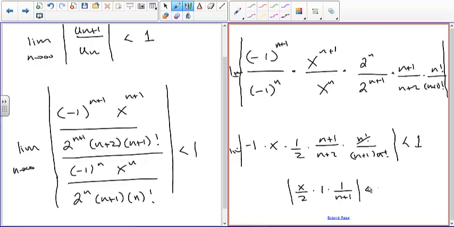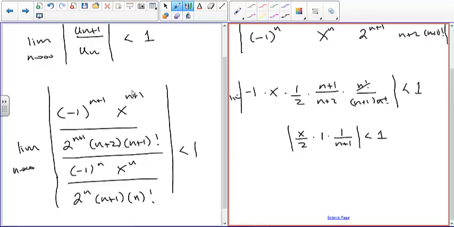And because of the factorial here, you can see that if you take the limit as n goes to infinity, this is going to go to 0, because this part's going to go to 0. 1 over infinity is 0. And so it doesn't matter what x is. So for this particular case, the interval of convergence is between negative infinity and positive infinity.